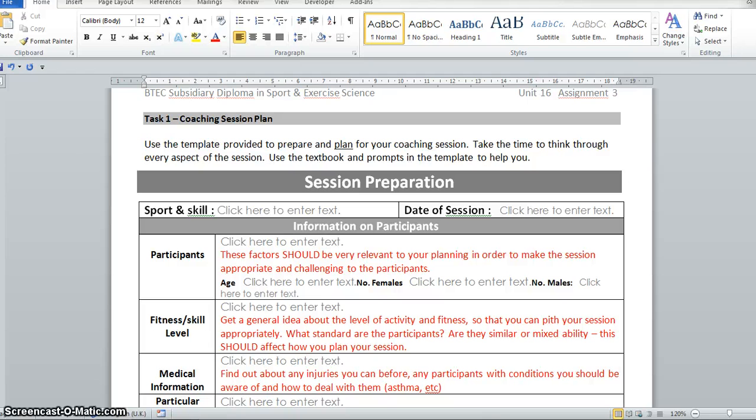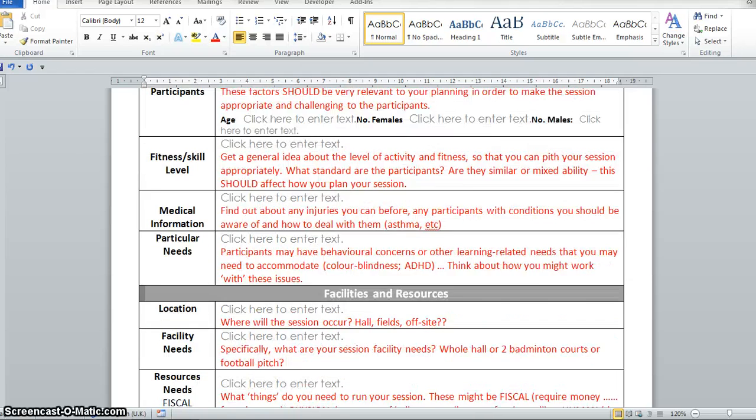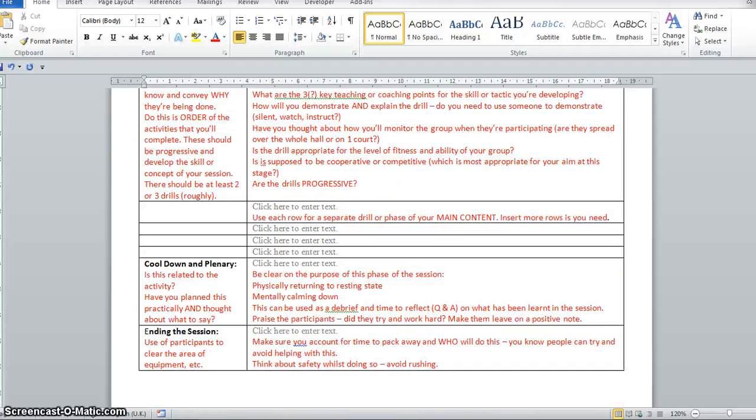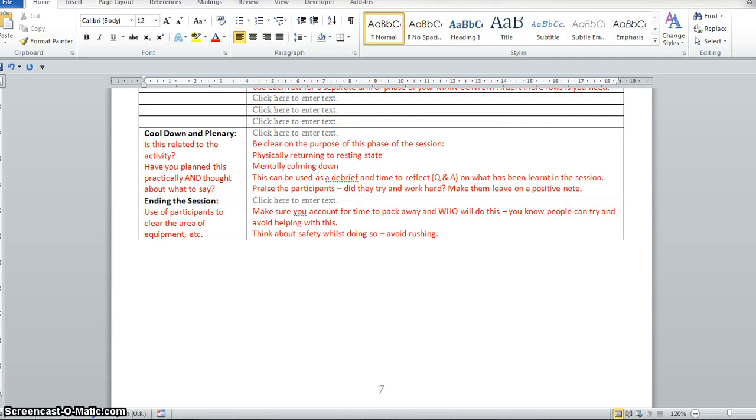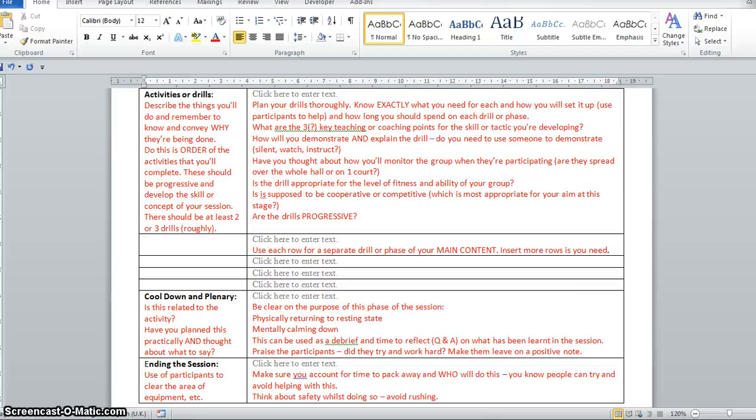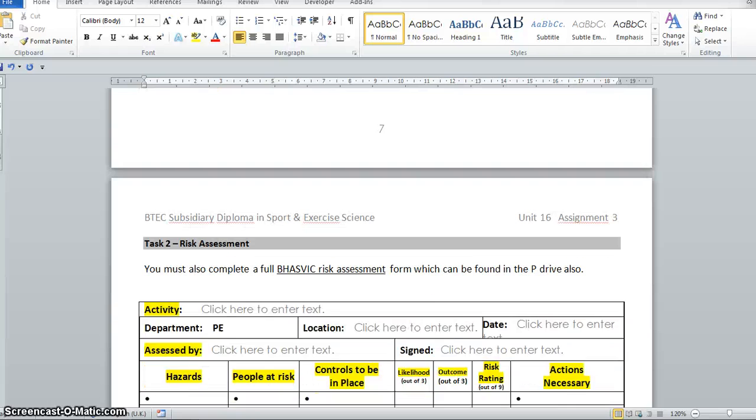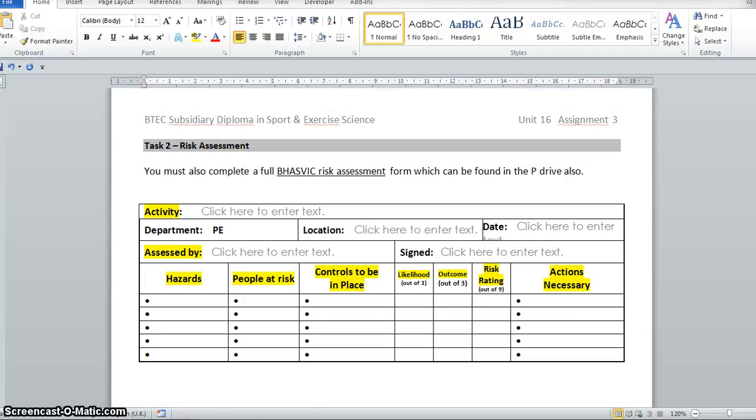There are two templates. One is the lesson plan, which is, I think, 2 pages. All the red stuff in this document is there as guidance. I'm going to go through that in a moment, but when you're completing this form, once you've used the guidance, can you delete the red writing? So all that I should see in these templates is your written work. And then here's the second template, the risk assessment, which again I'll show you how to complete in a moment.